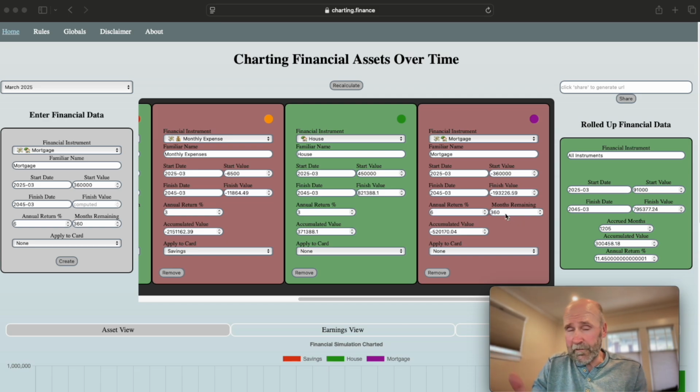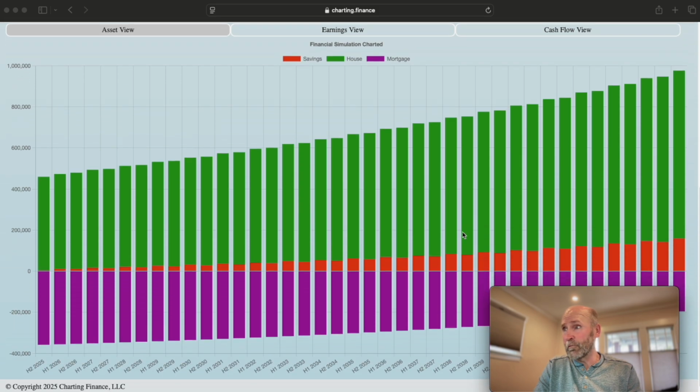And this will obviously depend. What I did is I gave us $90,000 for that down payment. So exercise left to the user, come up with $90,000. But again, we're doing the model to see what homes can do to our net asset value over time. And what you should see right over here is we went up from, I think it was 60 some thousand, up to 790, almost $800,000 for a median house over time. And we can look at our asset view, and we see that the home really is a large part of our assets. There's our savings helping us out, our mortgage paying off over time.